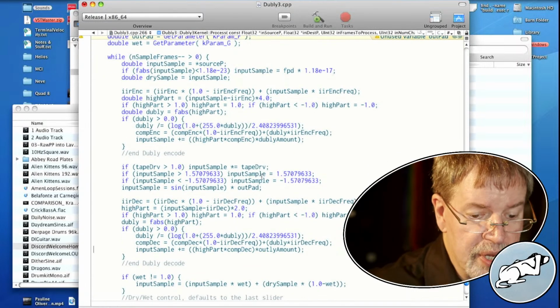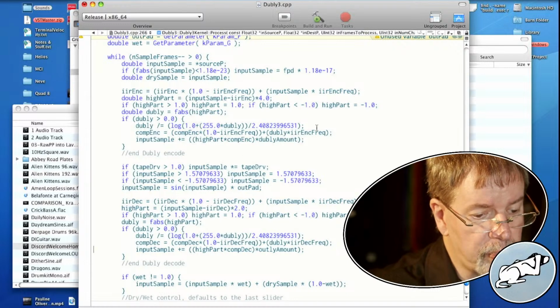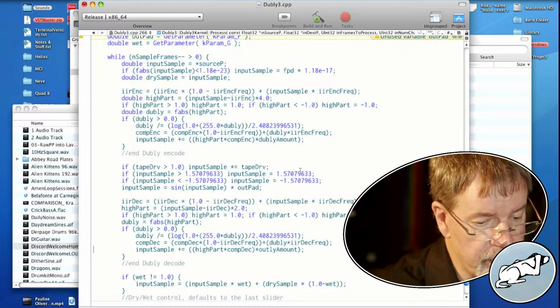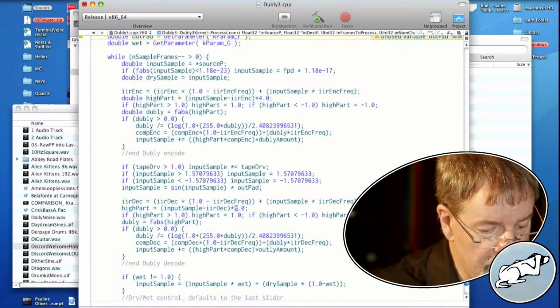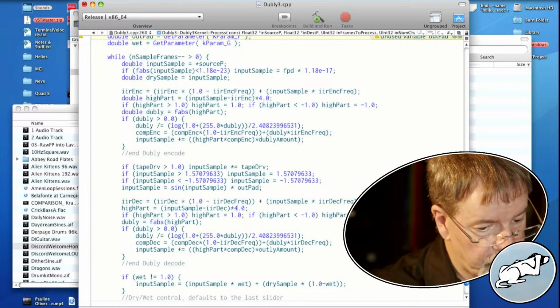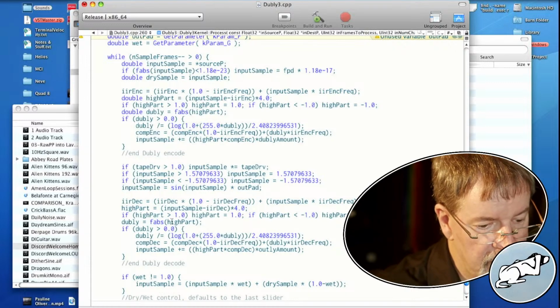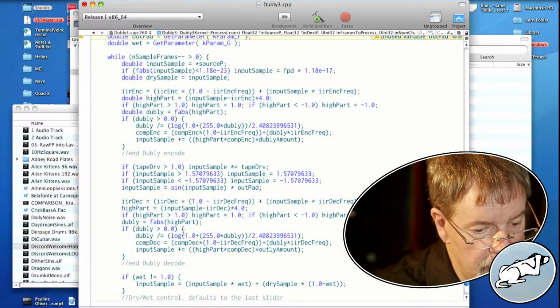And now let's scope this out and see what has visibly changed in this code. High part. High part needs to be ×4, not simply ×2. That's the difference that happened. The rest of this, not actually any different that I can see.